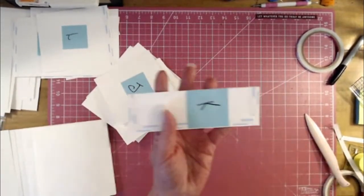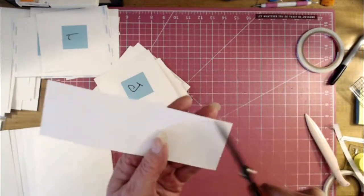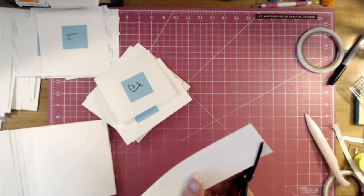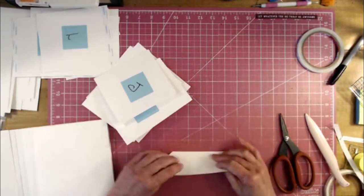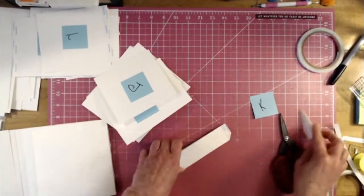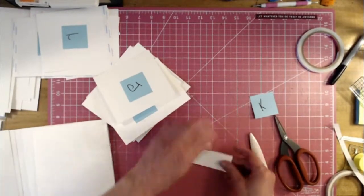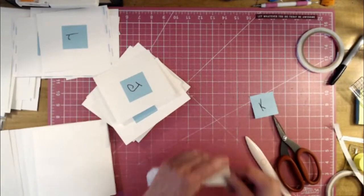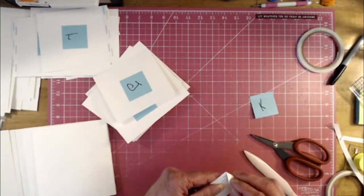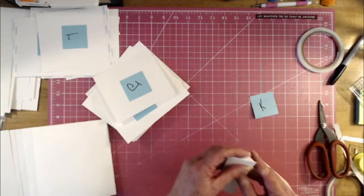K is a pocket. We're going to miter. K is a pocket. So where we scored, we're just going to cut right through that on both sides, right through the middle of that. And then you're going to fold. This is a closing mechanism that will hold everything in place. And you don't have to do that. You can use magnets. You don't have to do this piece K if you don't want to. Totally up to you.